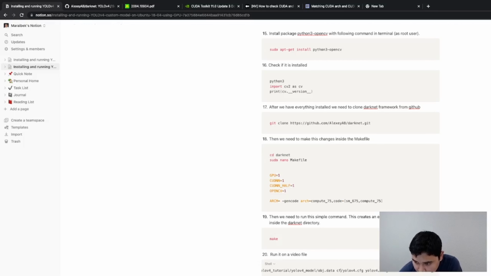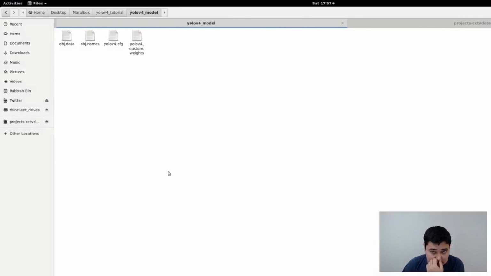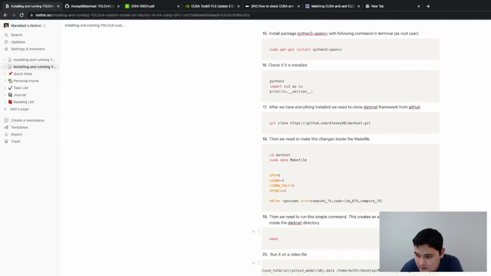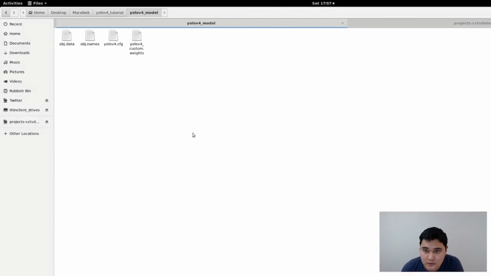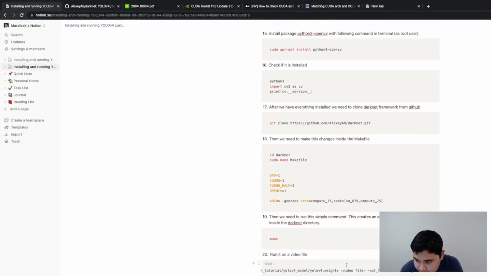I'm gonna delete this one and give it the direction, so it's called YOLOv4.cfg. So this is all correct, and now we need to give it the weights file. It is actually the model itself. It is called YOLOv4 custom.